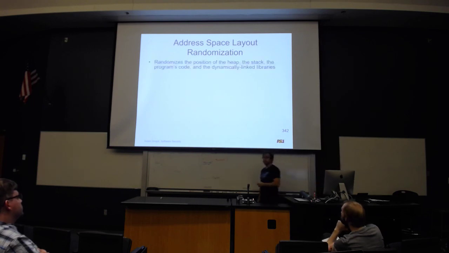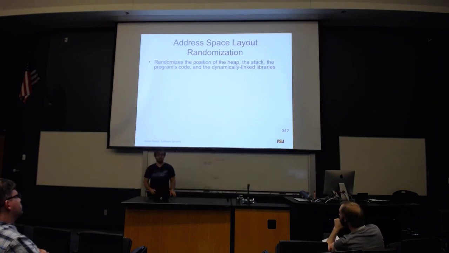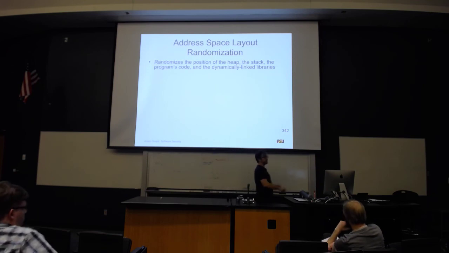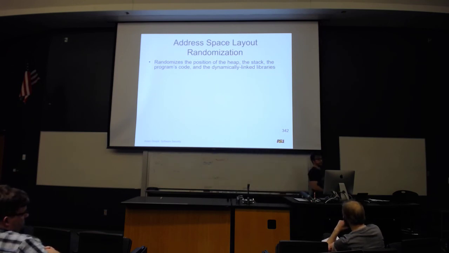The idea here is pretty simple, right? Returning to libc is possible because you can tell where system is. The first step of that exploit was, hey, let's print out the address of system. And if system's always in the same spot, then of course that's trivial. You print it out locally, or you just have a very similar environment to your remote victim, figure out where system is on your environment, attack, boom, you win.